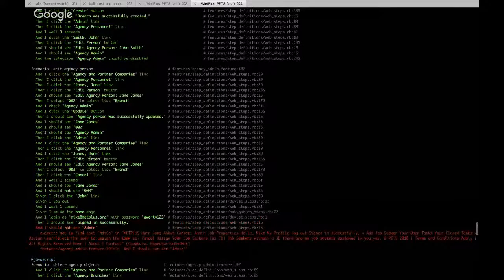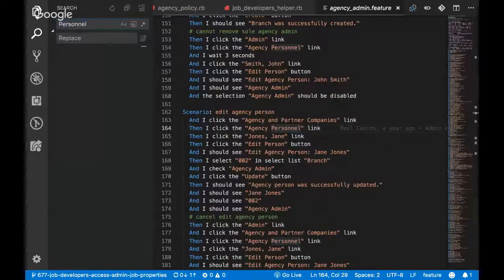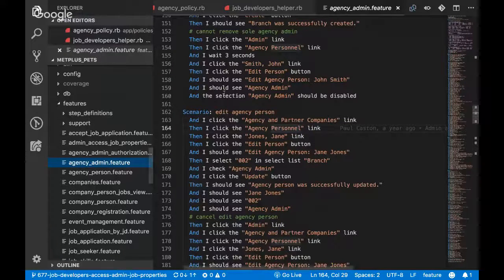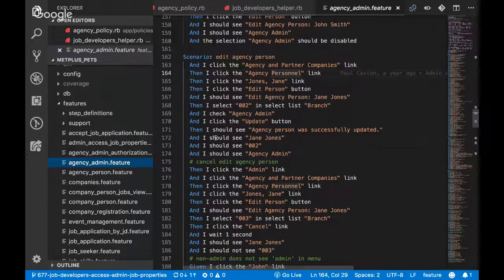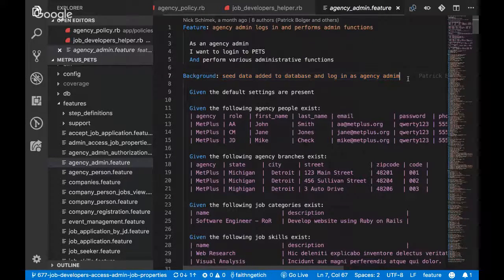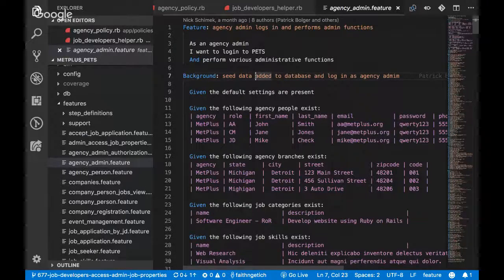So this person, I wanted to ask, who is this person? I was just going to suggest that you go back to that test and have a poke around. Do you know where that person is created? In the controller, that's where they should be created. Well, remember that we're in the test environment, so ultimately it probably will hit one of the controllers. But if you scroll up to the top of the page, we have the background where we see the data added to the database and log in as the user. The second part you don't really need to worry about. But that first part is what's going to seed the data to the test database that you can test against.